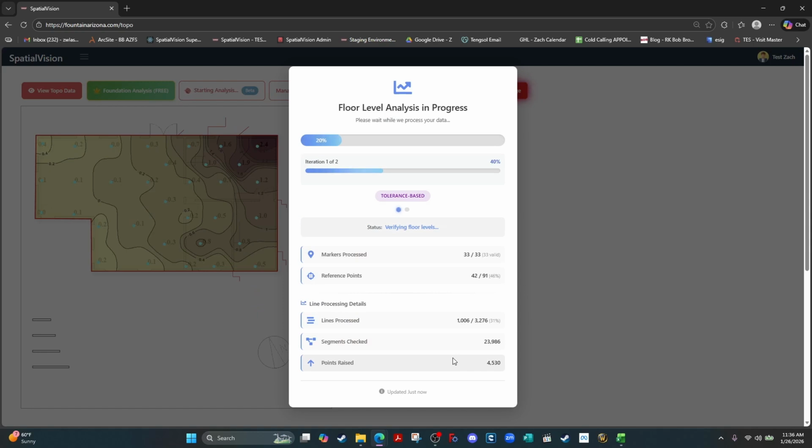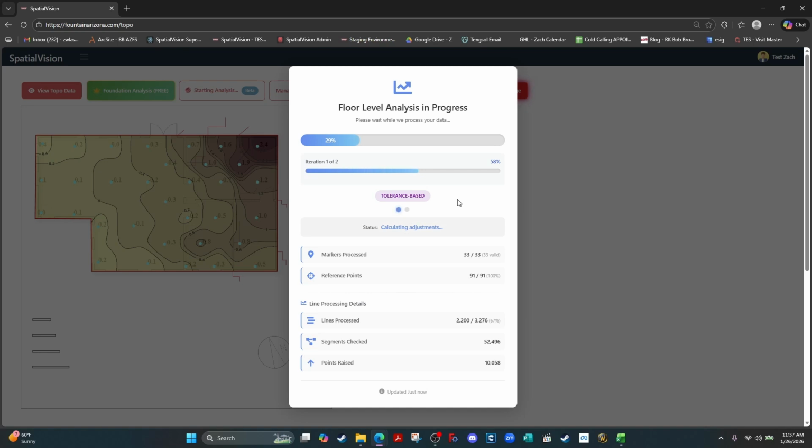This one does take a little bit longer. When we do the tolerance calculations, they're a little more robust than the perfect flat ones. We do one pass over and essentially create a map. We do another pass over, building on top of the map we made the first time, and that will get us to a certain accuracy percentage. When we look at this in a few moments, we'll see how accurate our first run through was. Sometimes we get accurate enough right off the bat. Other times we can click rerun, and that will do another couple iterations on top of the ones we already did, further refining the accuracy and the material estimate.